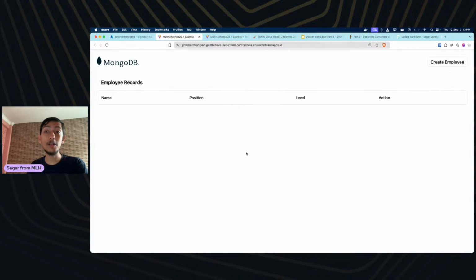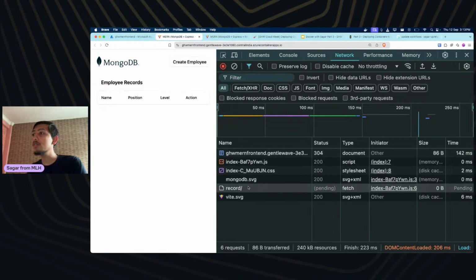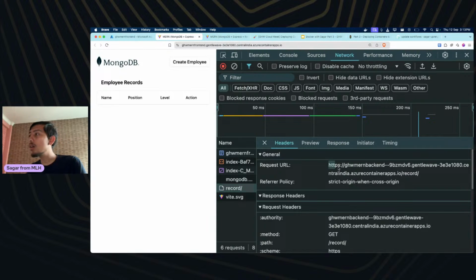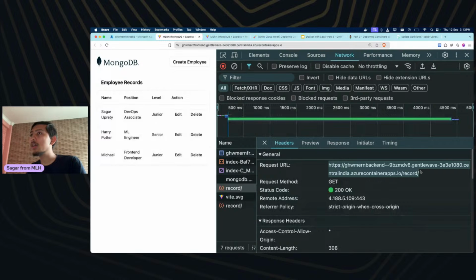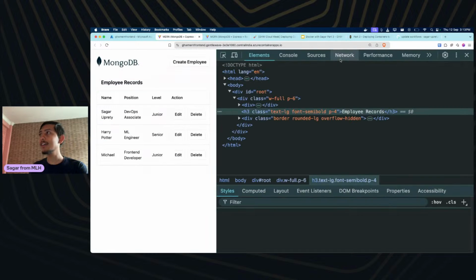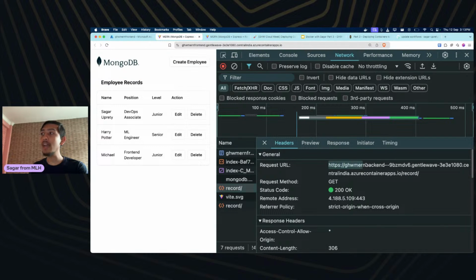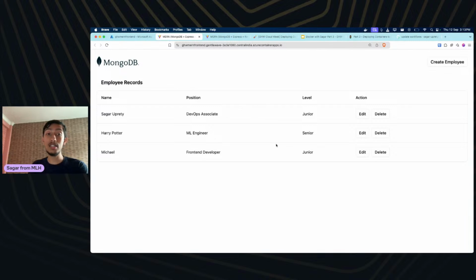Okay, so still we have some error. We need to do some more debugging over here. And I don't know what is causing this error, because now, okay. So yeah, no. It was just some delay in the response, because everything is fine, right? I just inspected this, and in the network tab it was making the right request. If you go to record, now we have the proper backend URI, and it is pointing to the right API path as well. You can see that the status code is 200, so that means it got the record. It was just a delayed response. So yeah, it is working totally fine.